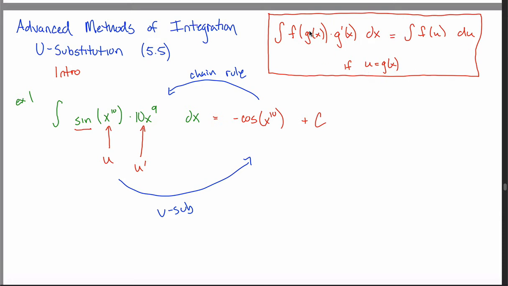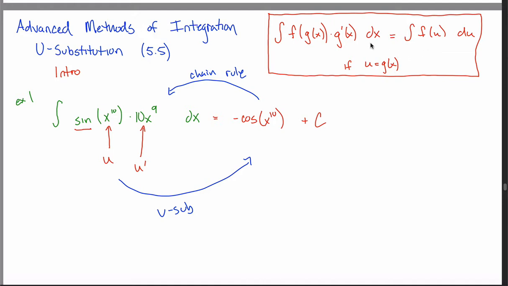You're like, oh yeah, okay, you just changed this u into a g of x, so this turns into f of u, I got you. But note that this g prime goes away. Right? There is no g prime over on this side. Also note that this dx, which up until this point in the class has just been a symbol which has no meaning, changes into a du. So that's a little bit complicated.